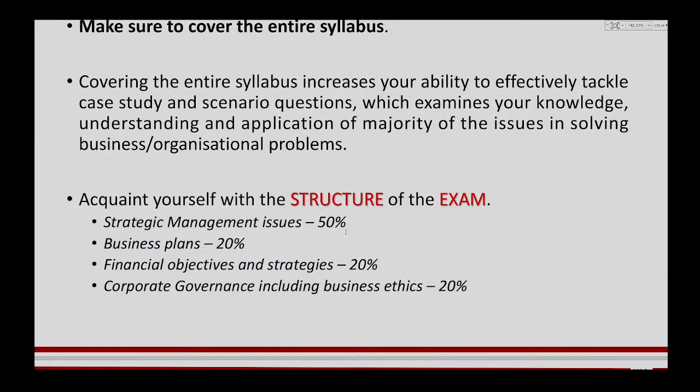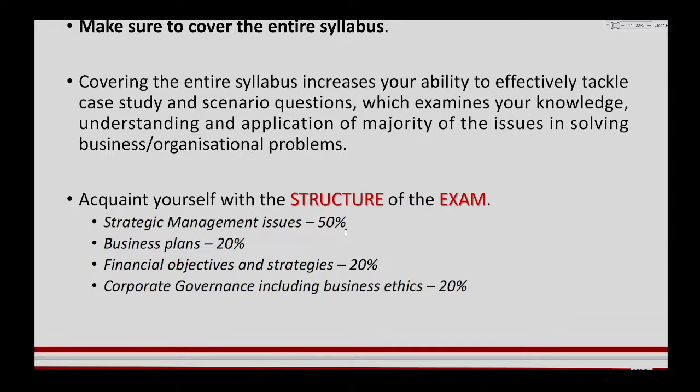Governance. Okay, so if you see, there's one particular area which you can see on the screen, which is business plans, which covers 20%, 20 marks. So always, if business plan is coming between 10 to 20 marks, you are assured that you are getting what? Business plan is actually strategic implementation. So if they don't bring business plan, they might bring extract from the business plan, where you prepare an extract for 10 marks, and another functional area may come, maybe some organizational structure or change management. Are you getting it? Yes.